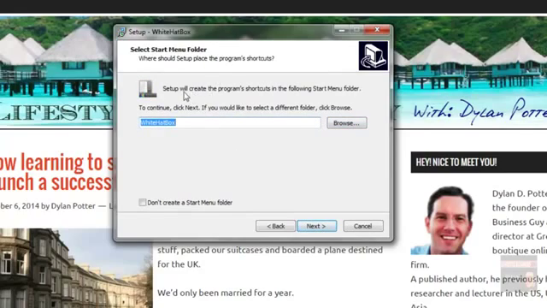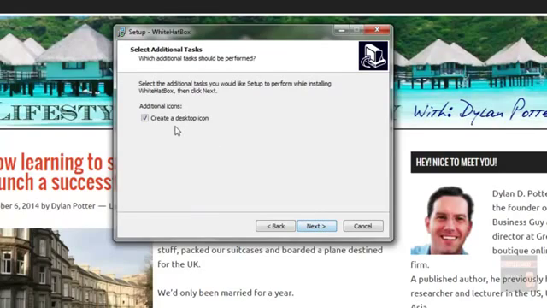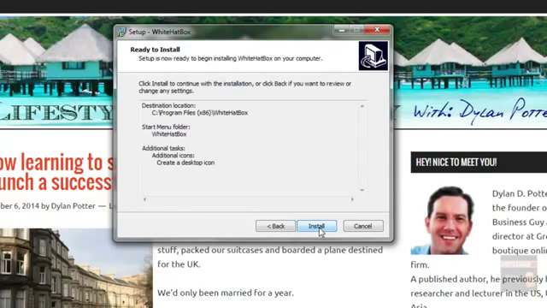Next, it's asking where it should place the program shortcuts. If you don't want it to create a start menu folder, then you click that and it will skip that step, but I kind of like having that there, so I'm going to allow that. Click next. Do you want a desktop icon? I kind of prefer that. Click next and then install.